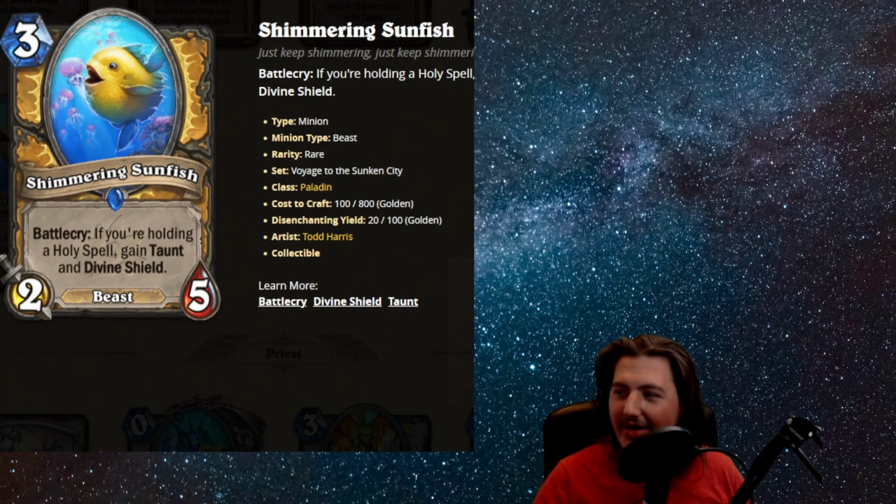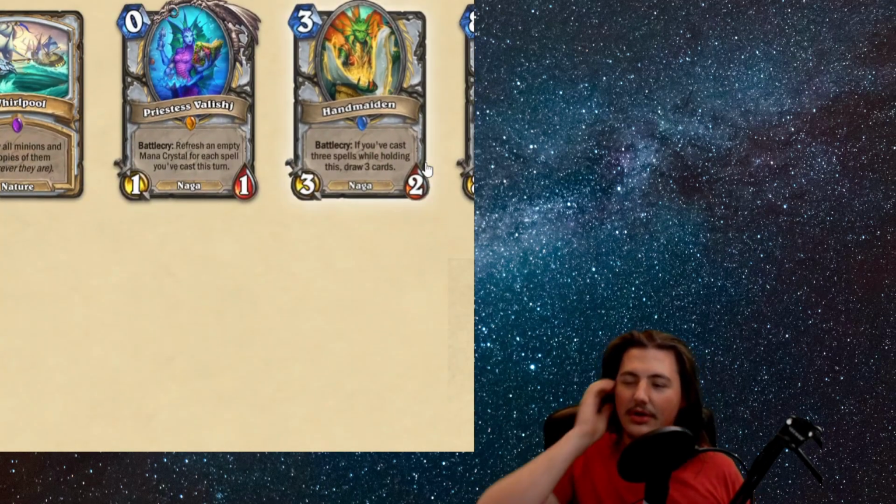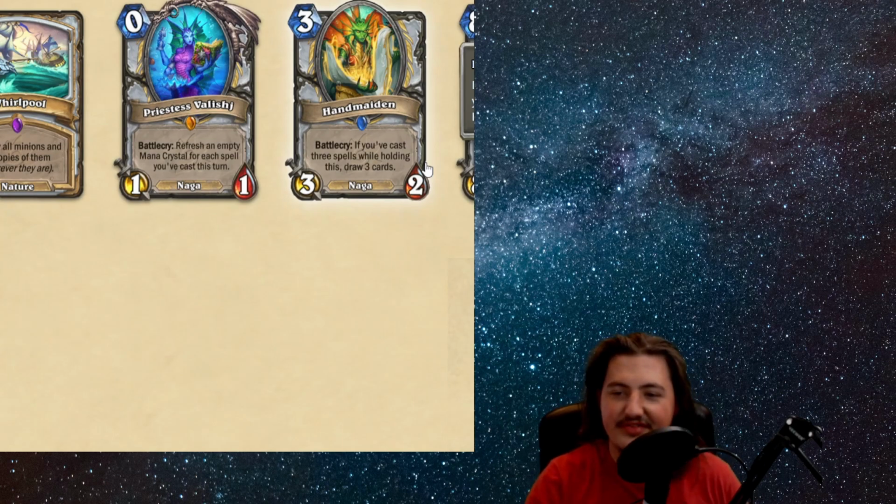If there's not a big poison, this is really good for the holy spell. You can buff it up. It's got a fat butt. You can heal it if it gets damaged. Not much I can say about it though. You'll be fine if you find it off of Discover. And that's it for Paladin and Priest.